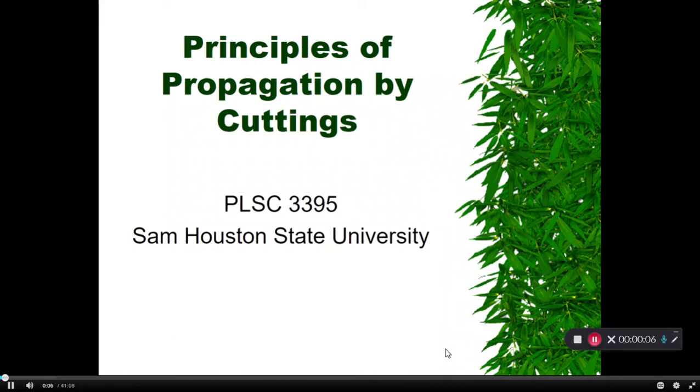introduce some basic biological concepts in root development. We talked about specific locations, the steps that are involved after the wounding process occurs. Then we went on and discussed some other concepts that are related to plant biology that would impact plant propagation, from polarity, the top side and bottom side of the cutting, the proximal and distal ends.